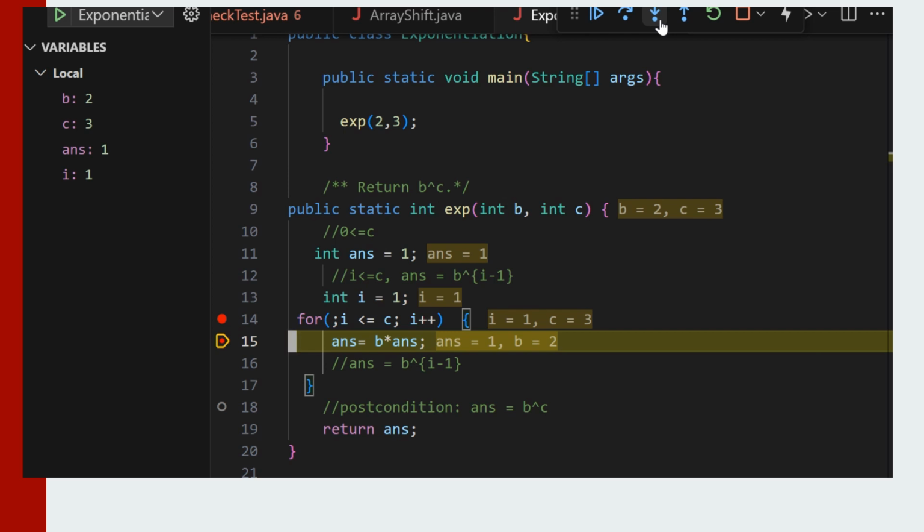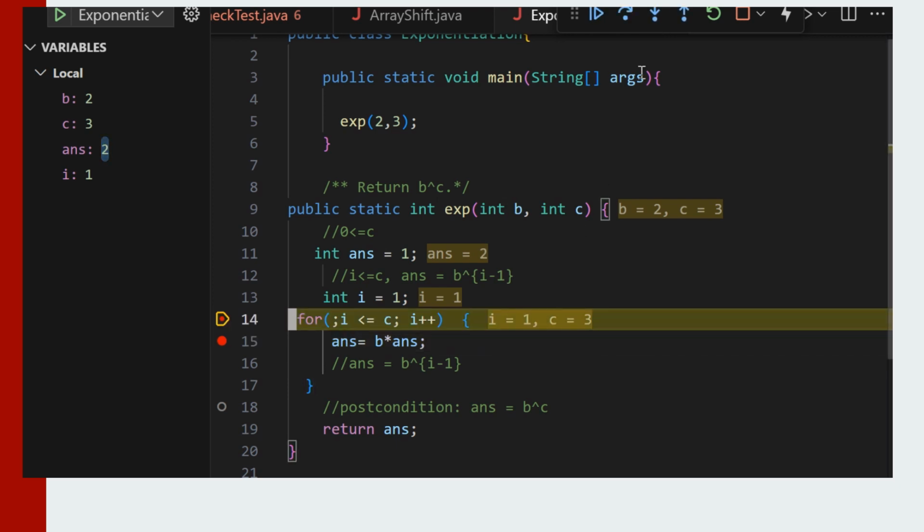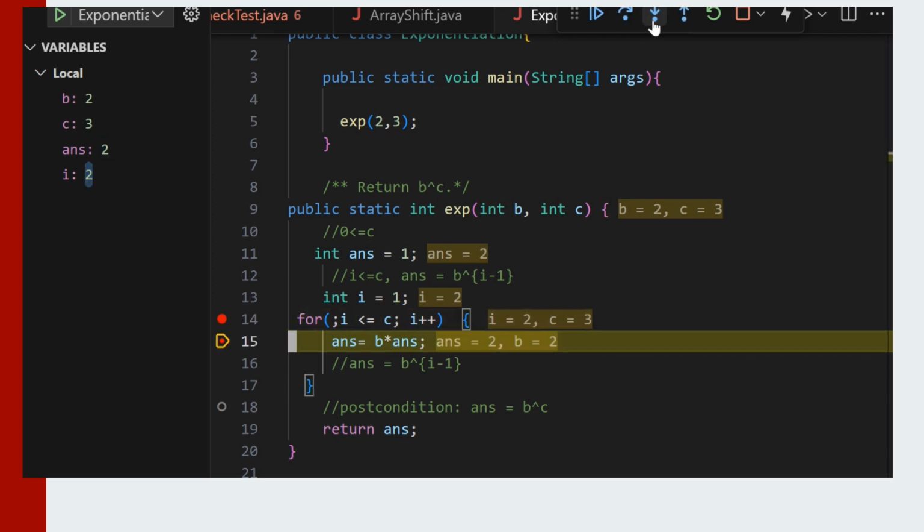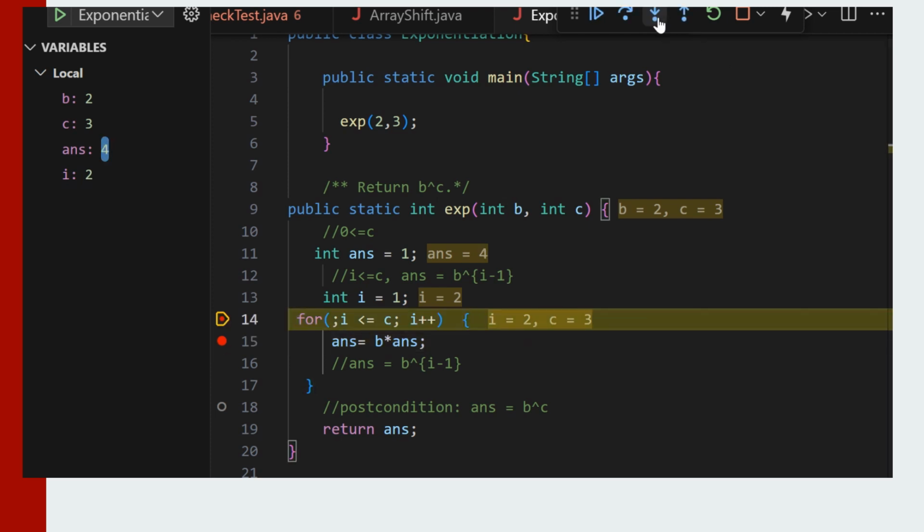So at this point, when the loop is done, you should see that i is equal to 2 and b is equal to 2 here as well. And so we can see that ants is equal to b to the i minus 1. Good, so let's keep going.